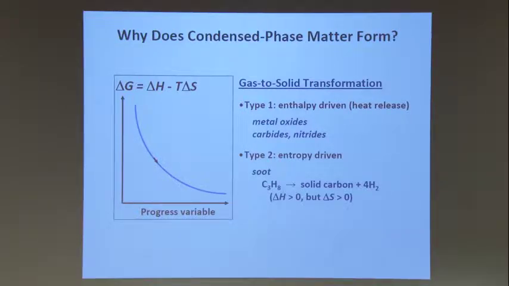So there's two kinds of things that can form particulates. Some kinds of particulates are because the oxide is so stable. So you'll form metal oxides, for example. And it's just because the oxide is very stable and it's a solid, so you just form it. It's sort of enthalpy driven. But soot is actually kind of entropy driven because the enthalpy differences aren't that high between the different hydrocarbons. So it's kind of a little bit peculiar. You want to form soot.